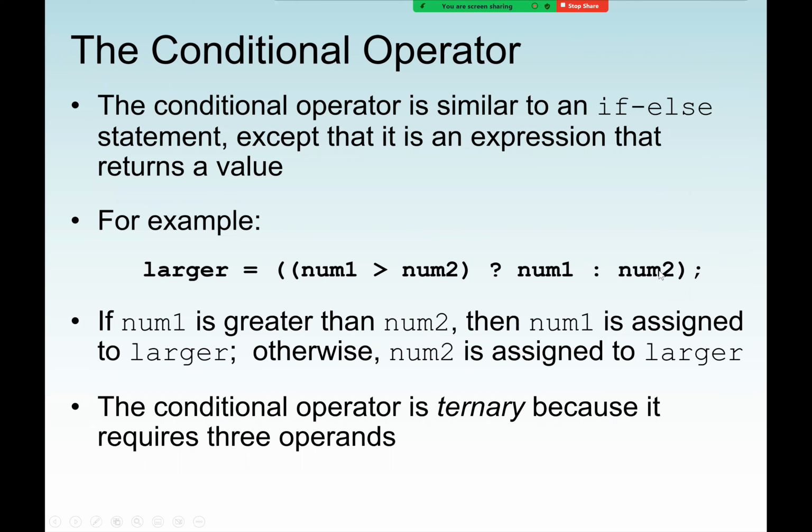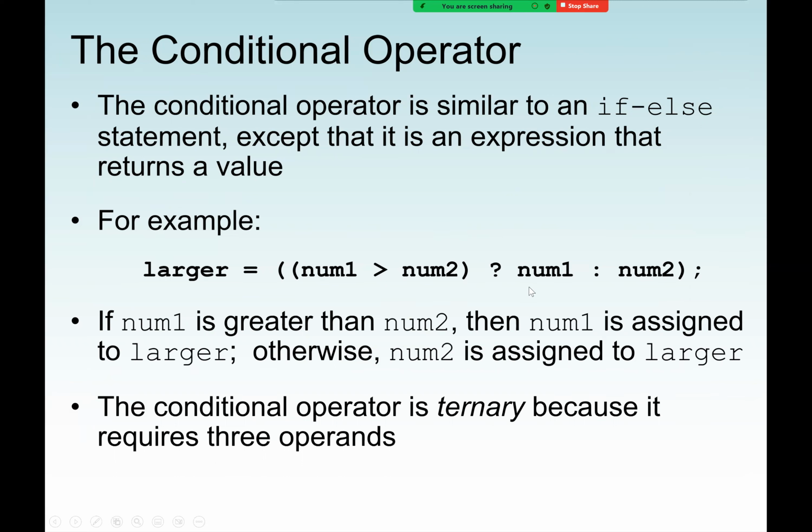Else, num2 is greater. If the condition is false, then num2 is greater. And you can see this is the reason why: when we test this condition and finish, our result, we want to assign it to a variable. So in this case, it's more comfortable to use the conditional operator.